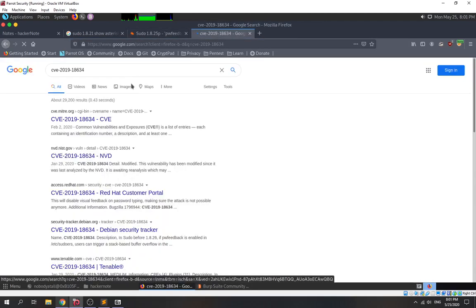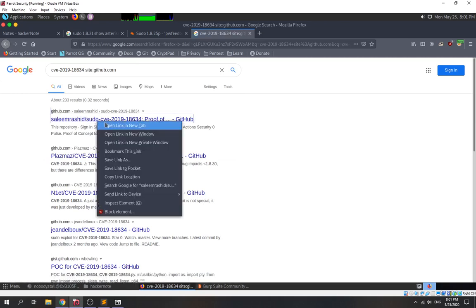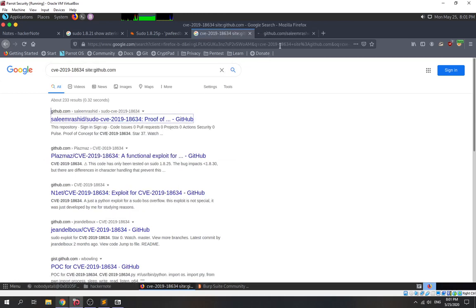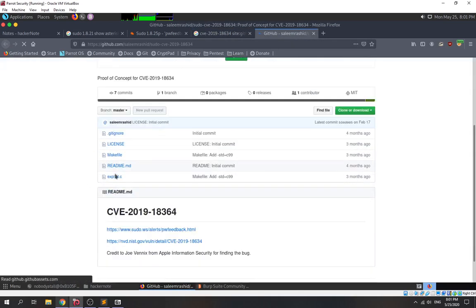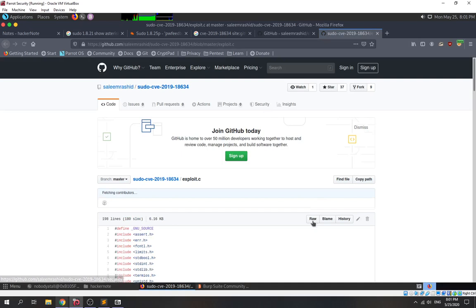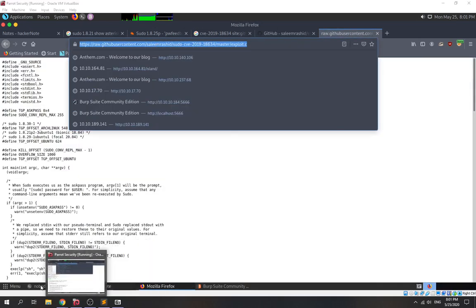We find the exploit code for it on github.com. Okay, it seems like this person has the PoC for it. Salim. We found exploit.c, this one. Okay, we're gonna grab it using wget.